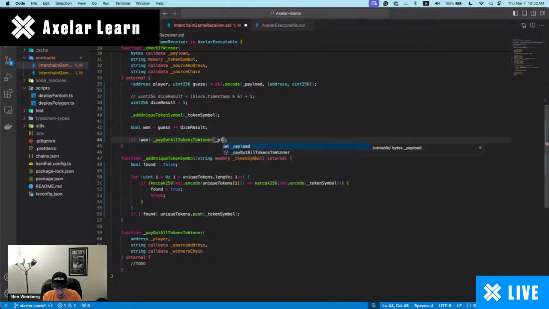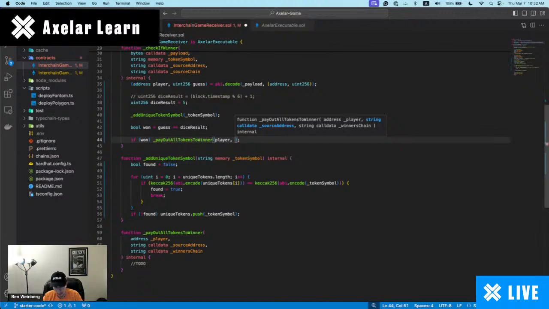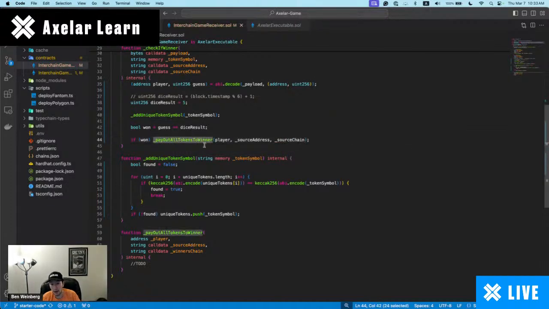This pay out all tokens to winner will take the player. It'll take the source address and the source chain. Okay. So basically, remember this contract is going to be deployed on Phantom, but if the winner is on BNB, then this contract will have to know, hey, which blockchain am I going to be sending this winner's funds to?